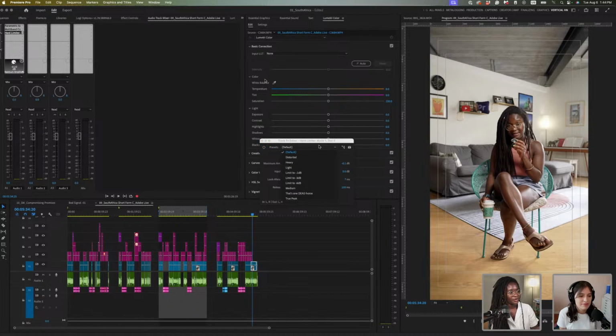And with the hard limiter, what I usually do is I either pick -3 or -0.1 dB. And when I say limiter, what it's essentially doing is making it so it never goes above that -3 dB, which is what we want our audio to be at. So let's start there and play it back and see what we got.